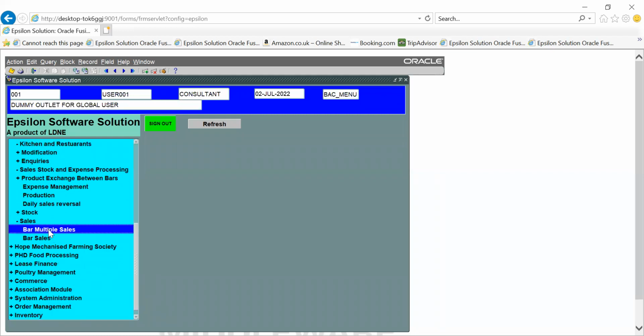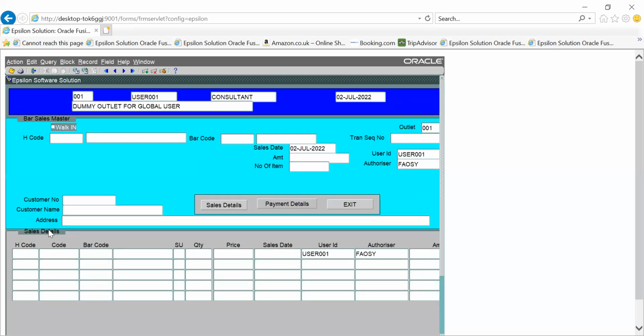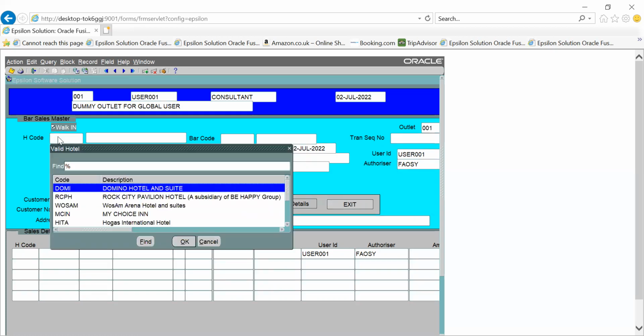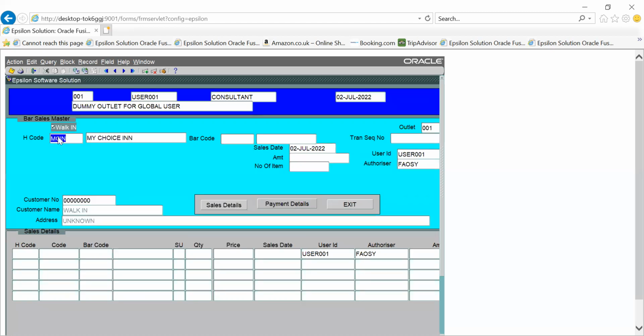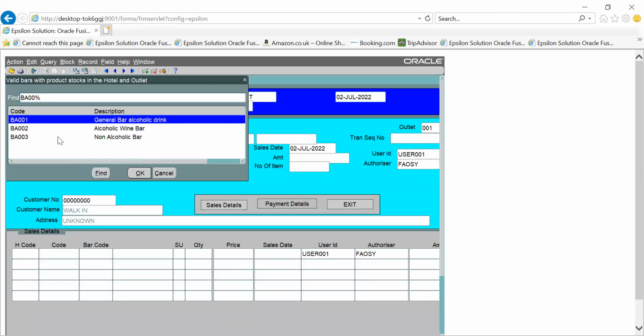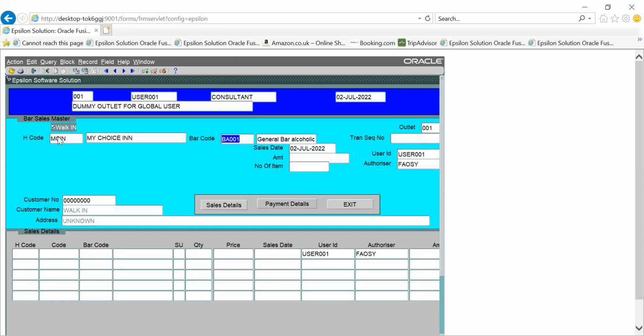Now, let's take the multiple sales option. Now, we have a working customer into our hotel. I will use the same hotel code that I was using before. So this person is managing bar 001 in this hotel.